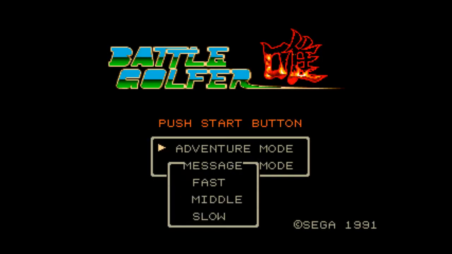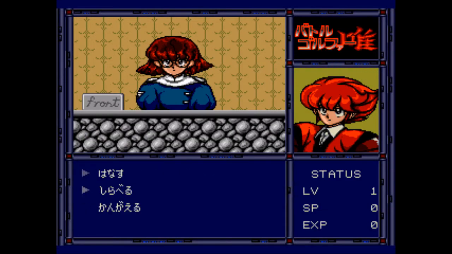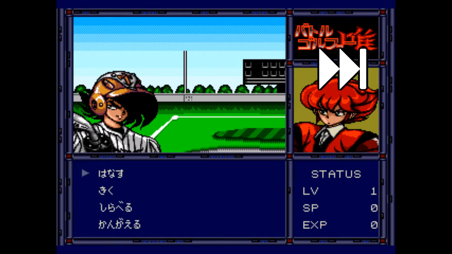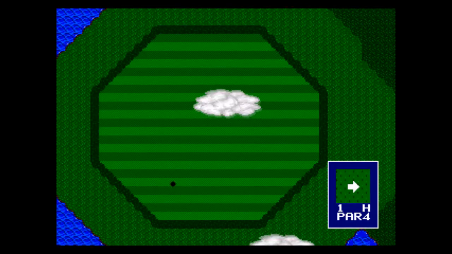Battle Golfer Yui from 1991 is another game by Sega. It seems to be primarily a heavily text-based adventure story type of game, but you can just get straight to golf without having to fumble through a whole bunch of text, branch, tree, whatevers to get to it. Once you're in, the interface isn't too confusing, even if it's not in English.